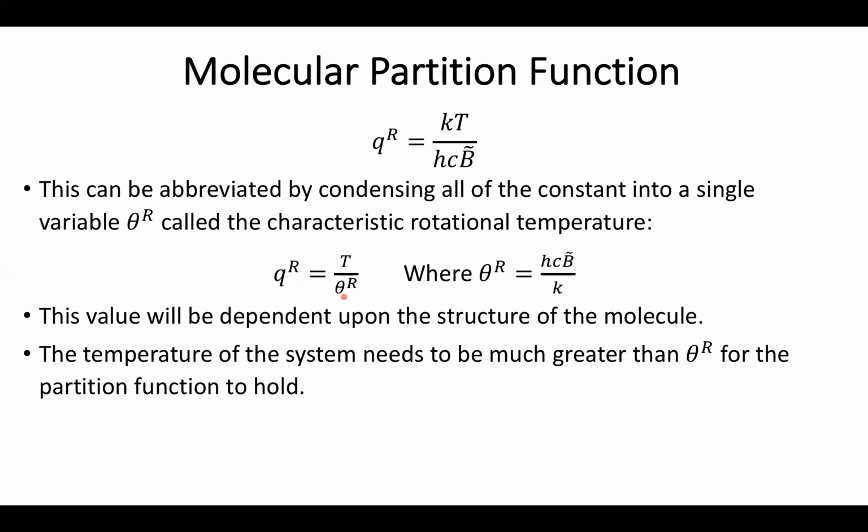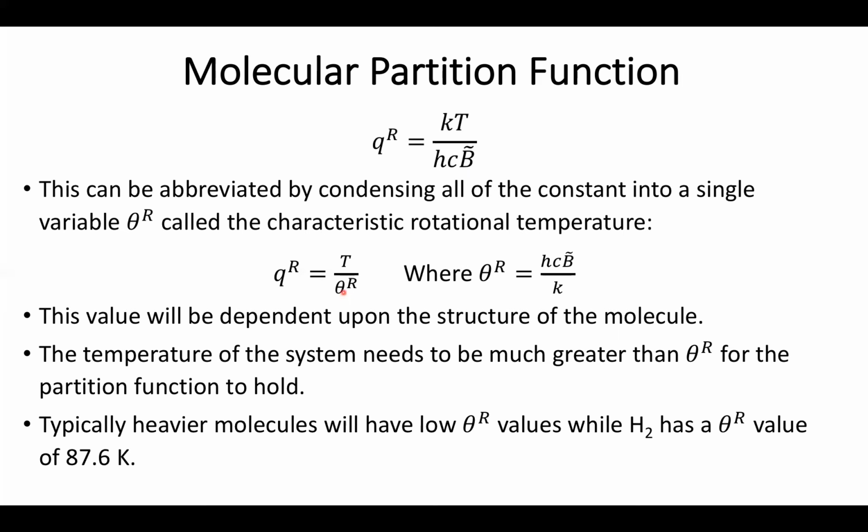However, this is actually a surprisingly good approximation because, again, heavier molecules tend to have lower characteristic rotational temperatures. And it turns out that the lightest, smallest molecule you're going to end up with, H2, has a characteristic rotational temperature of about 90 degrees Kelvin. And most rotational temperatures are much below that. So as long as you're not working in ultra-cool systems, or maybe even something as cool as, say, liquid nitrogen, this is actually a fairly good approximation. And it's fairly safe to use the rotational temperature while trying to calculate the rotational partition function.